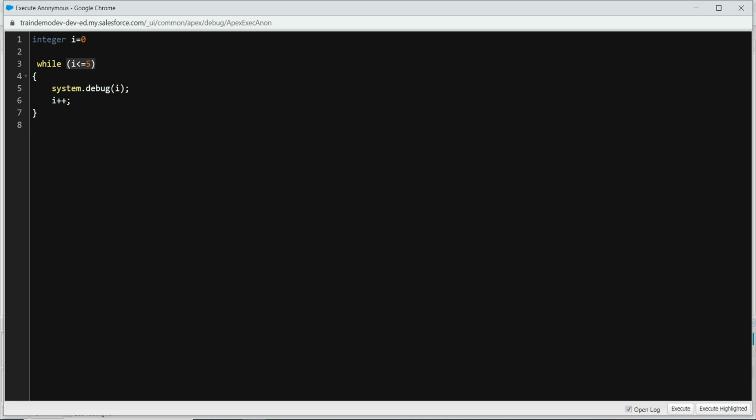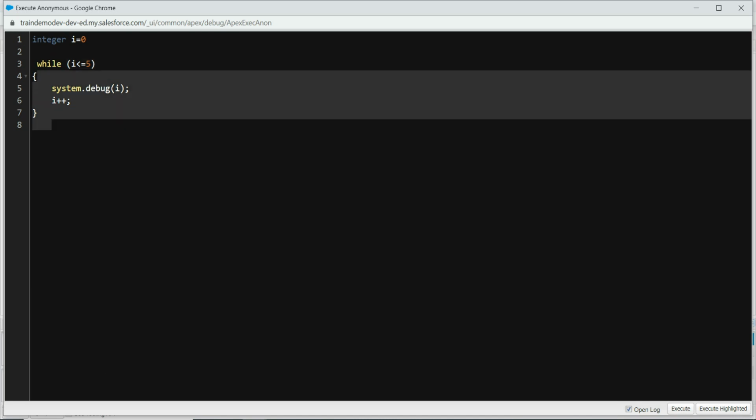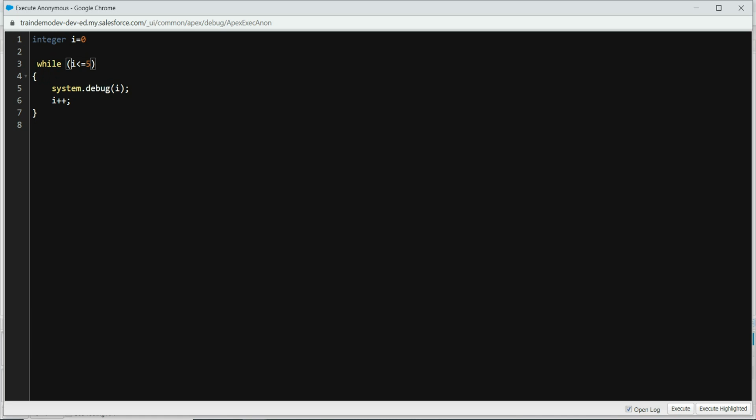So when the code runs, it keeps on running in a loop. When the code comes here, it checks: the value of I equals 0. Is 0 less than or equal to 5? It's true, so it prints 0 here. And then I'm incrementing the value of I. You can also type I equals I plus 1, or you can do I plus plus. It means the same. If you think I plus plus is a bit complicated, let me keep it very simple: I equals I plus 1.